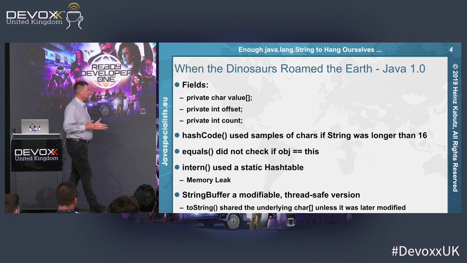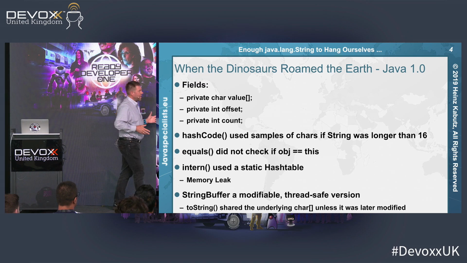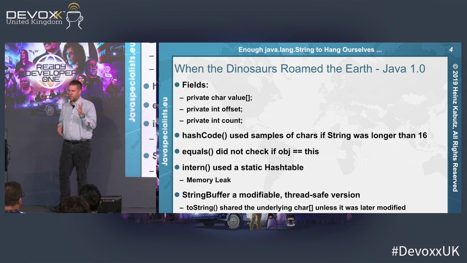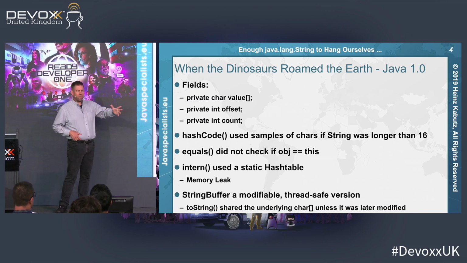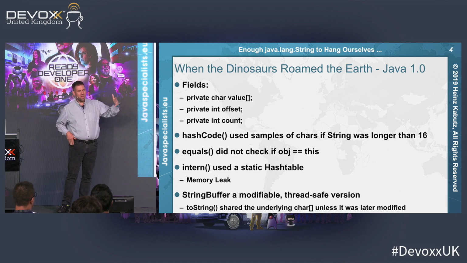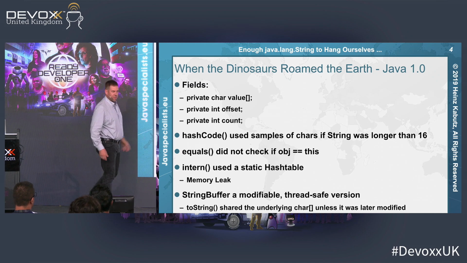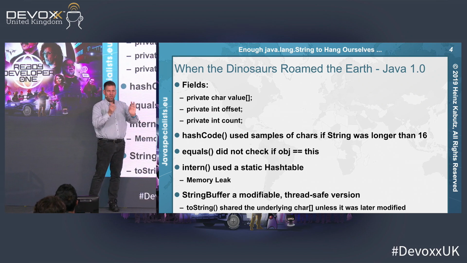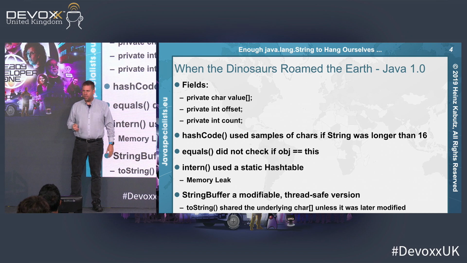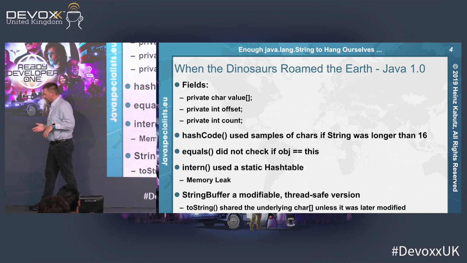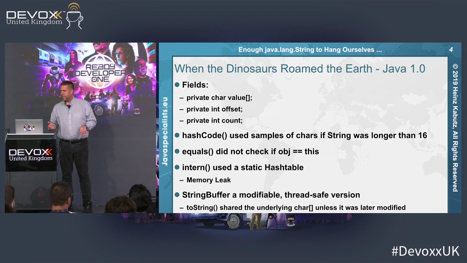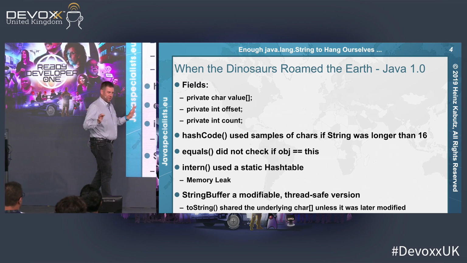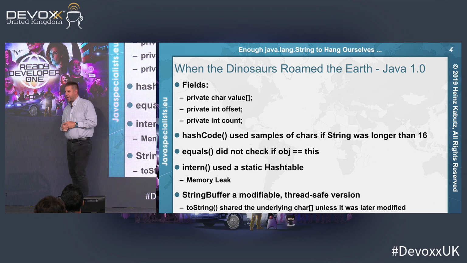Now what was quite funny is they had this hash code function that if you had more than 16 characters inside your string, then they would sample only 8 of the characters and use those for the hash code. So you could have a string of 1,000 characters, and they only look at 8 of those characters. Now, I remember looking at the code, and the way I read it, I thought, oh, they're looking at every 8th character. No. They just look at 8 characters in total. This was back in the day.